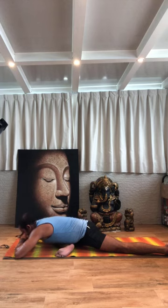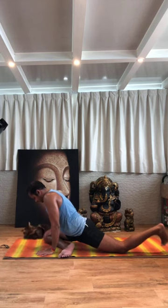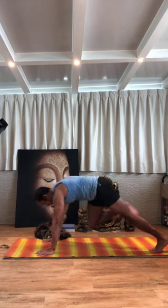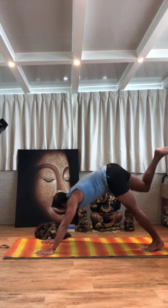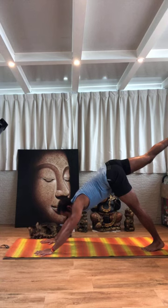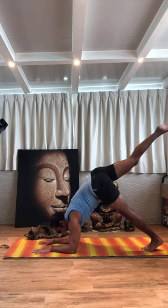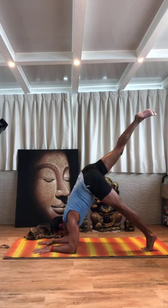Nice. Walk back up. Press back. 3-leg dog. Yep, I'm going to play with you, but not now. Alright, dolphin. Setting those elbows down. Wrap those arms in so the elbows are as wide as the shoulders. Come on the ball of the back foot. Both legs are straight. Aim to have your hips stacked in the line of the shoulders.